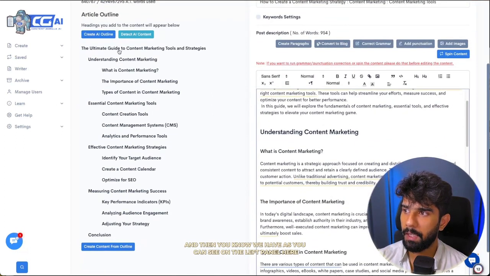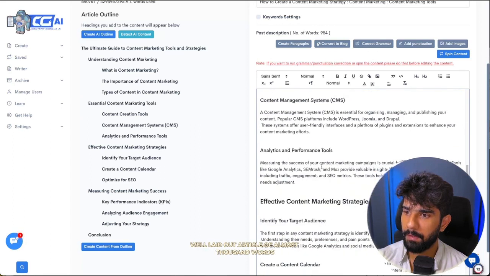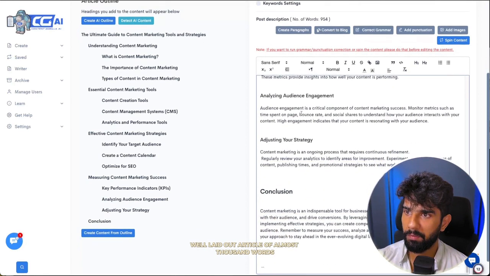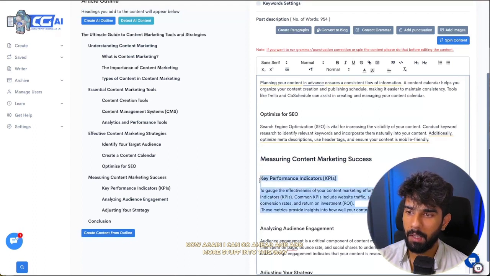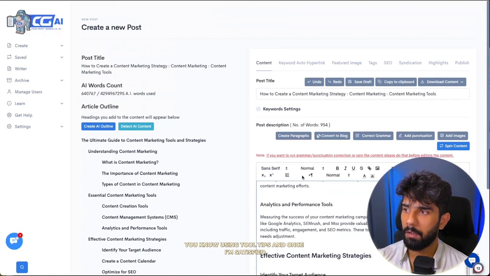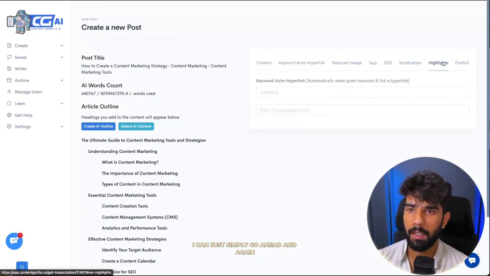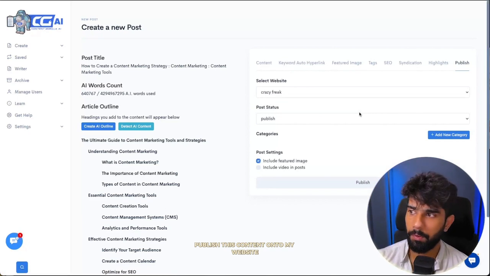And then, we have, as you can see on the left panel here, H1, H2, H3s. And it's basically a fully well laid out article of almost 1,000 words. Now, again, I can go ahead and add more stuff into this by using the tooltips. And once I'm satisfied, I can just simply go ahead and again publish this content onto my website.